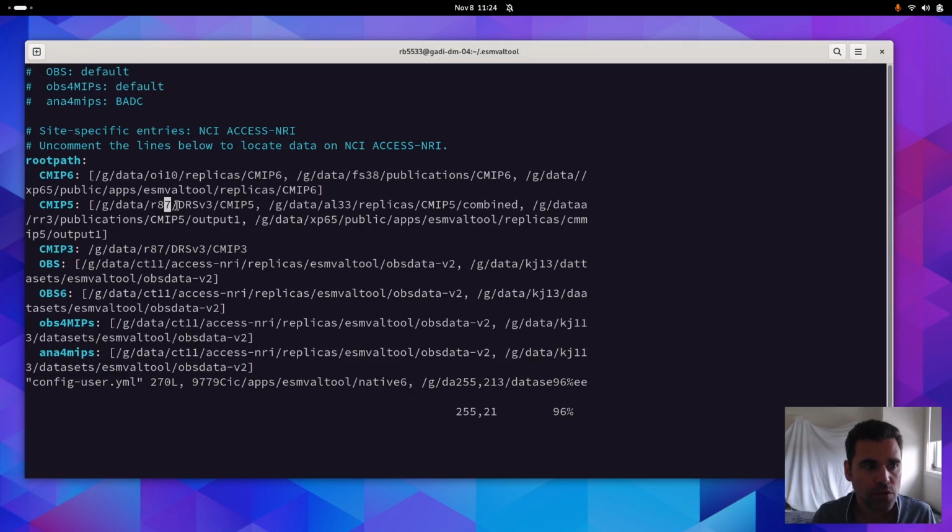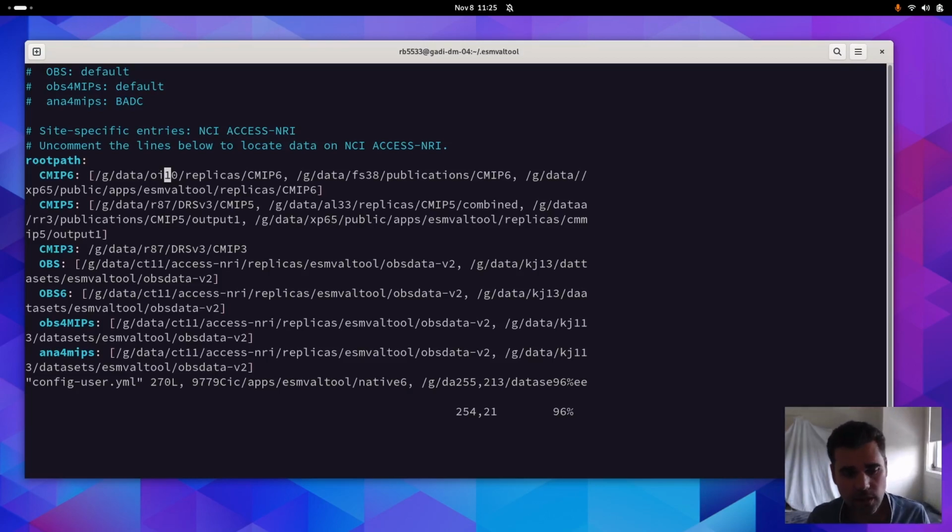Okay, so when the tool is running, it will try to find data depending on a project key that you use in your recipes. Each dataset is defined with a set of keywords, one of them being the project. So if you use the CMIP6 keyword for your project, the tool will go through those root directories and start looking for the dataset.